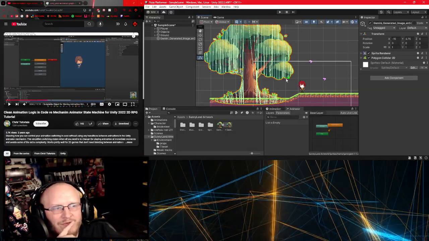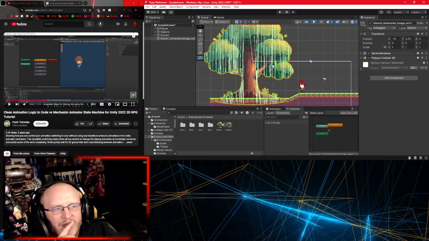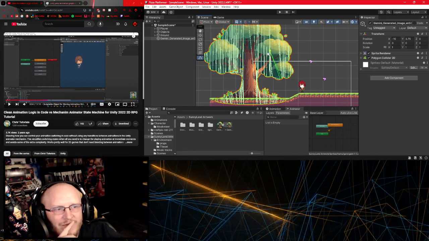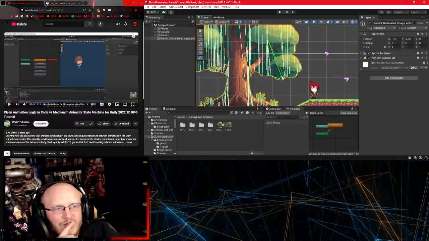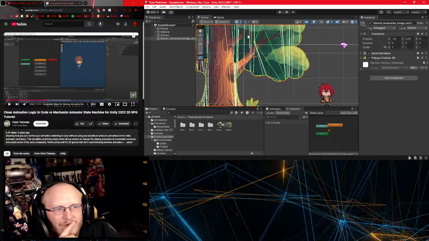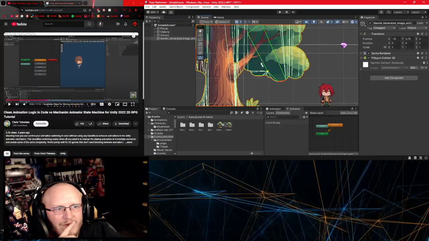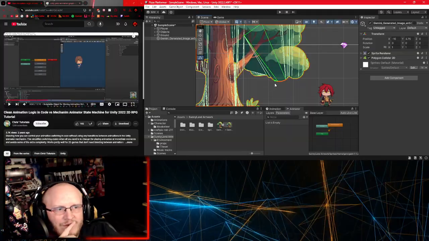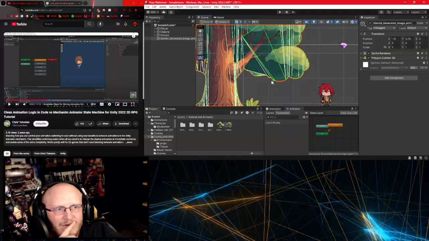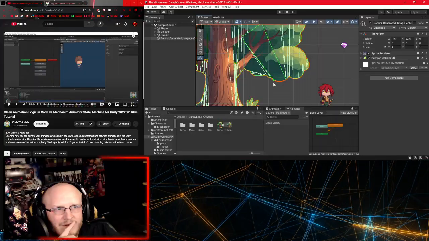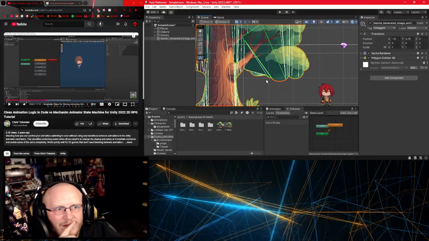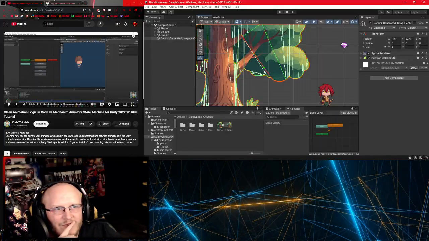So with this part of the collider here, I'm wondering if I can just drag these colliders out of here off into the abyss so she can jump through the leaves. Or is it still going to have collision? I'm just going to move these out of the way. It's like clearing out spider webs.